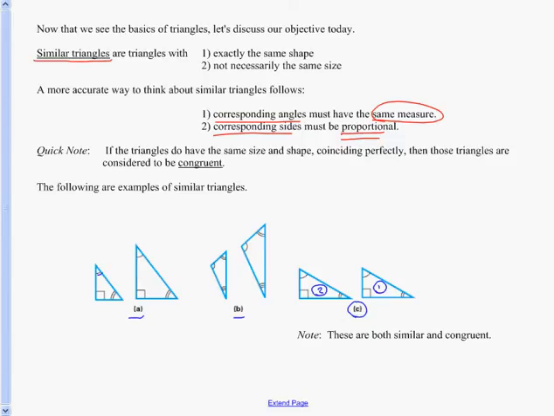Notice that the angle here matches this angle here because they both have that one tick mark, whereas this angle has 2 and this angle has 2, letting you know that those angles correspond in measure. But my sides, while proportional, are not the same length. The same is true for example B. Now, in the next video, we're going to look at applying the knowledge from these two pages into actually working problems.